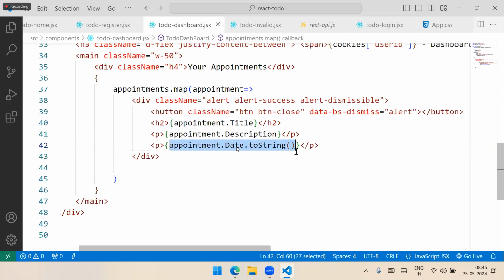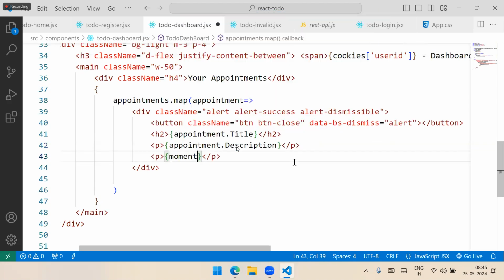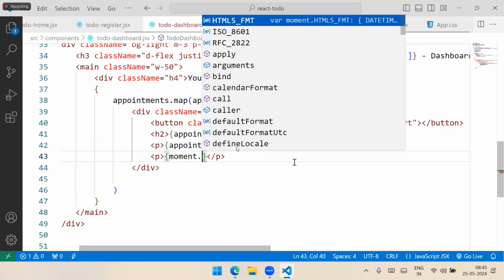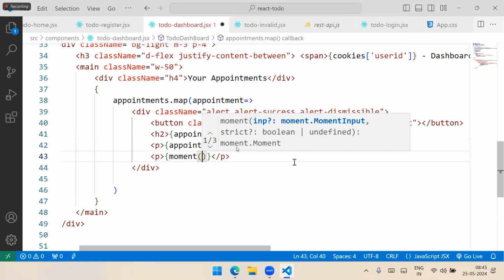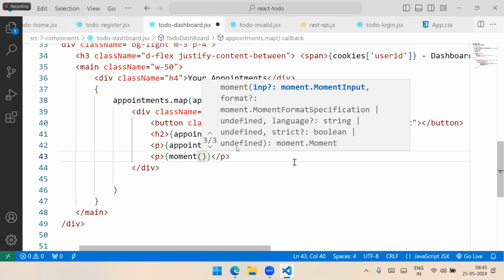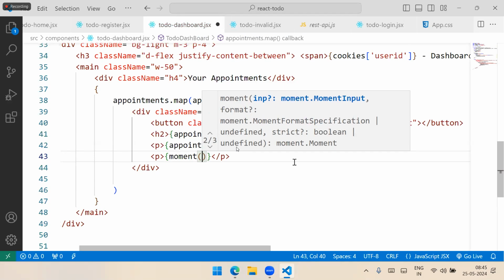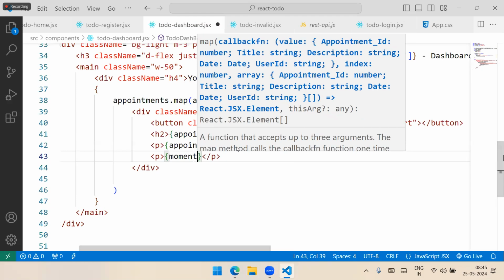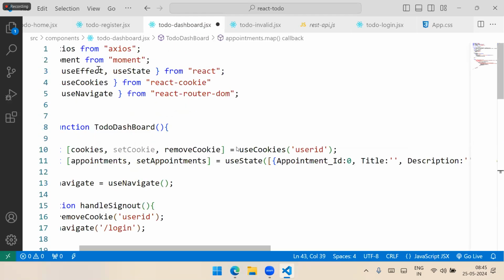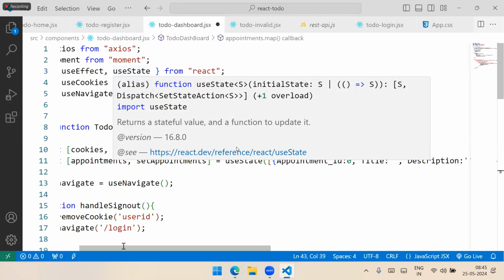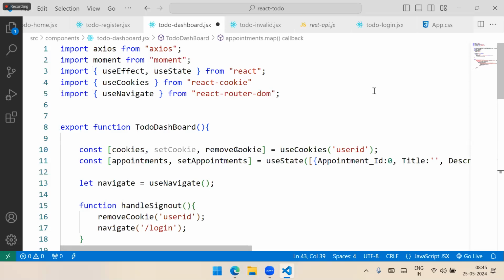So moment is the library we have to use, and we have to define the options. You see how to use this moment. We have to import moment from moment.